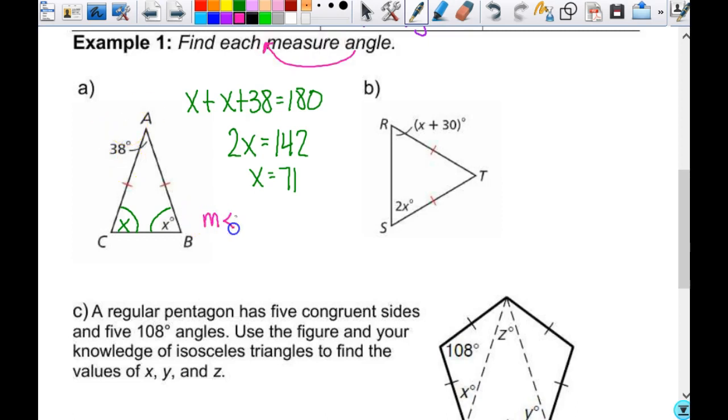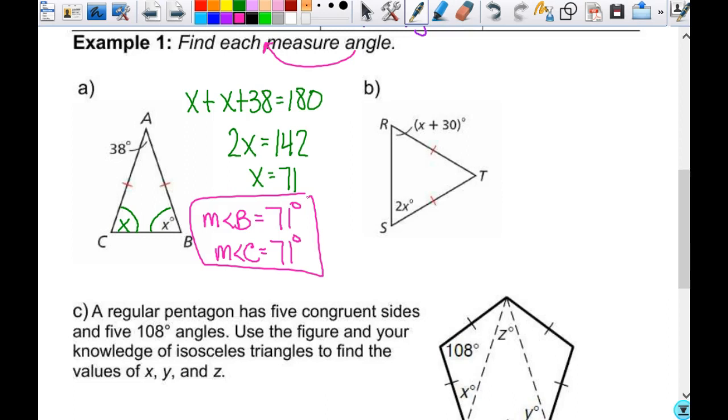But I have to say that the measure of angle B equals what? 71 degrees. Measure of angle C equals 71 degrees. Okay. Measure of each angle. There were two that I had to find. Okay. Everybody okay with that? Process. The more you can think algebraically, the easier and quicker you're going to get through those PSAT and SAT problems. I promised you. Okay, I've already made you believers about some things. Maybe one day you'll finally realize I actually do know what I'm talking about. Okay, hopefully sooner than later.